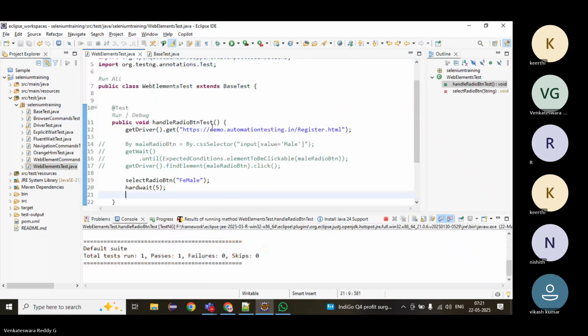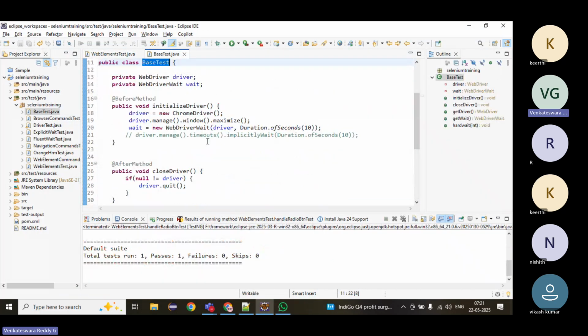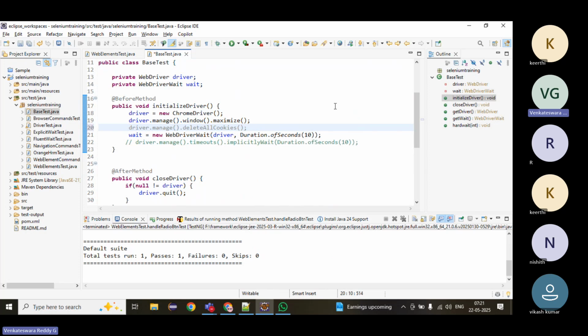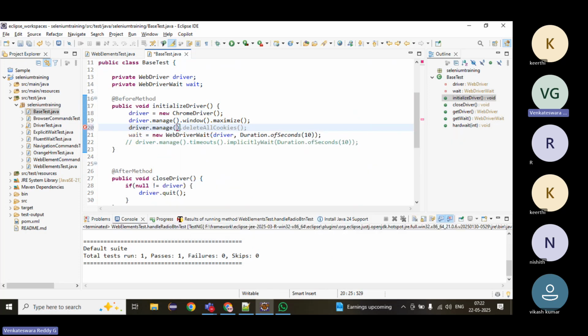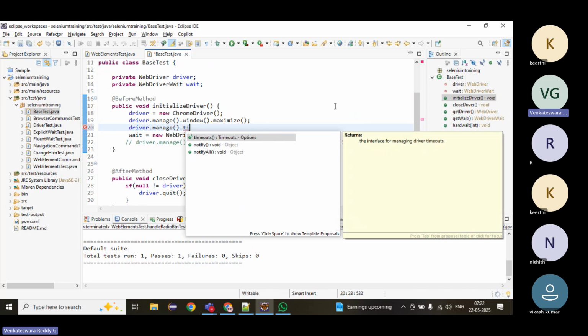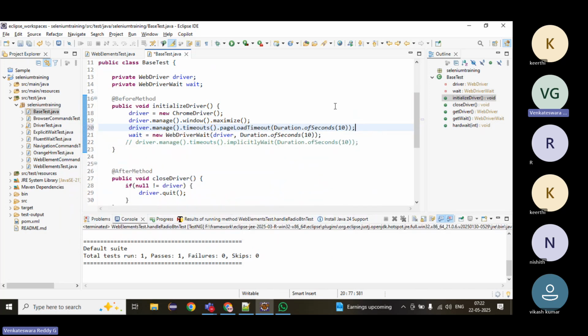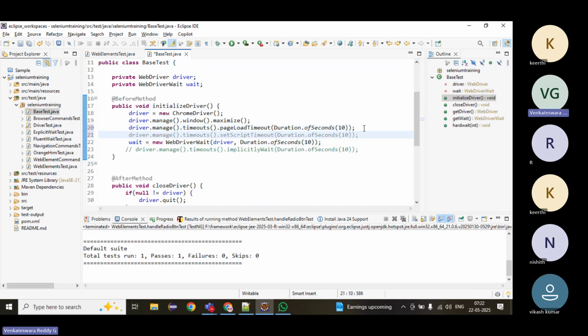Now we have a few more waits. What is that? driver.manage().timeouts().pageLoadTimeout. Suppose you want to wait for the page load, and it is taking more time.